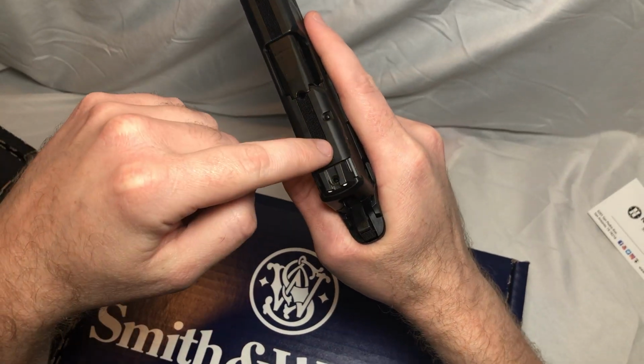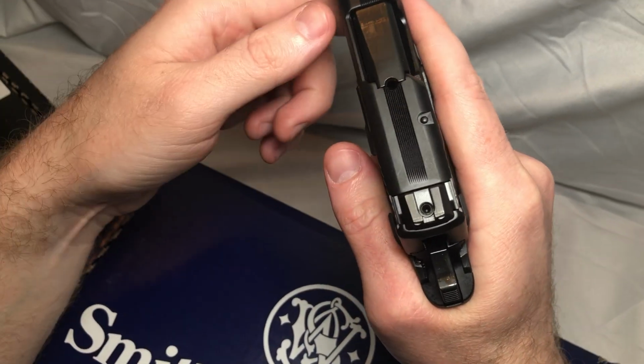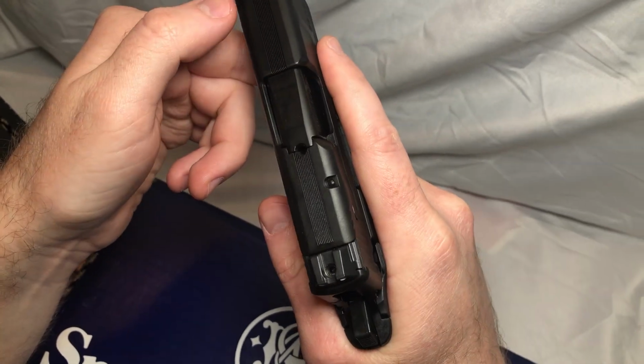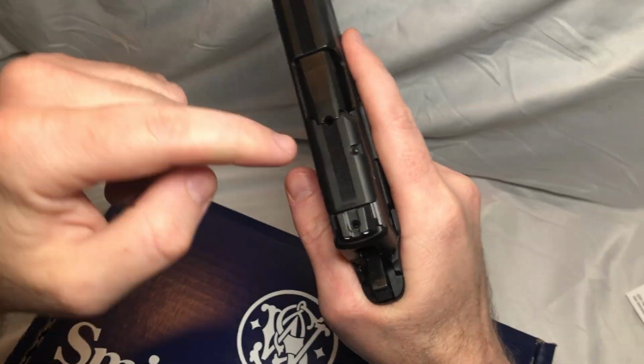Also, they did a really nice job with this texturing on top of the slide. A lot of people don't know what that's for. A lot of people think that's something you see on old shotguns like Grandpa owned or something. But this has a purpose.